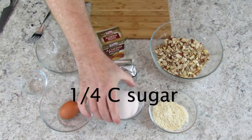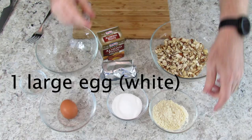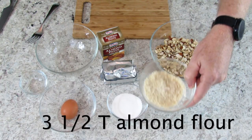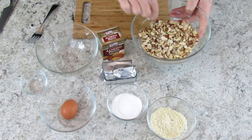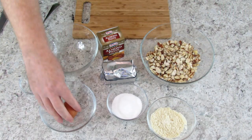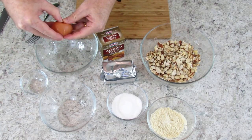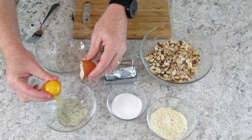We've got a quarter cup of sugar, because almond paste is pretty sweet on its own, an egg, really just the white, and almond flour, 3.5 tablespoons. If you can't find it, you can make your own from almonds in a food processor. Pretty simple. And finally, sliced almonds, not slivered. Make sure they're sliced. Crack the egg. Separate the yolk to save for another recipe, or discard it. We'll need to do this again for the egg wash.